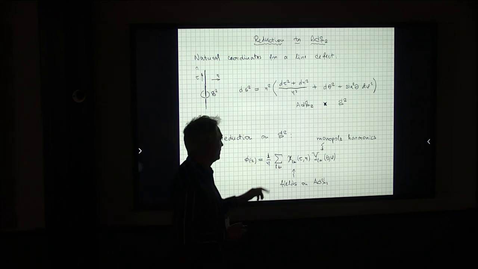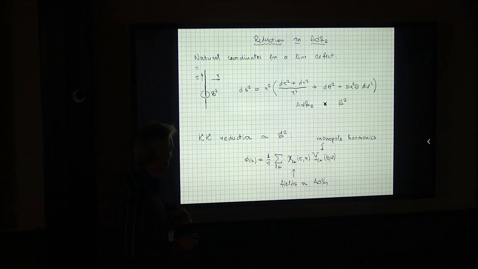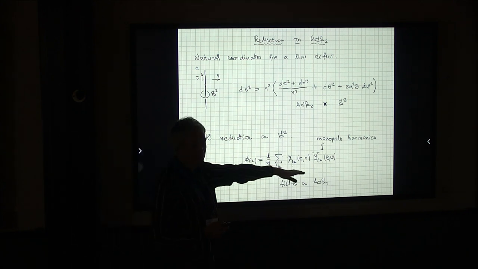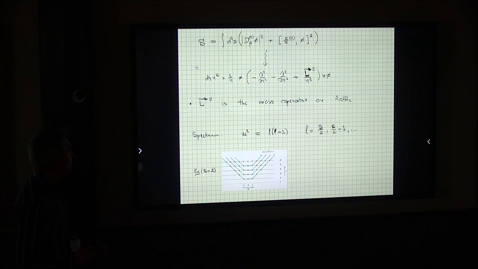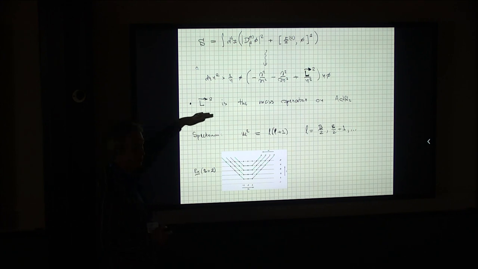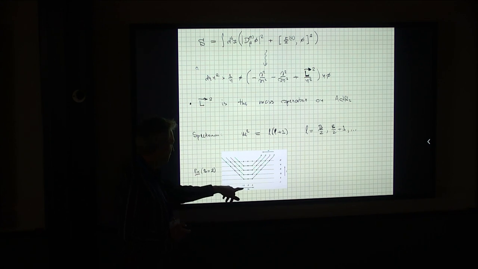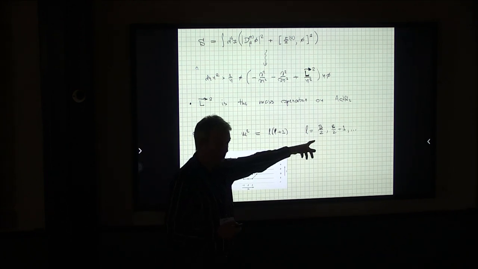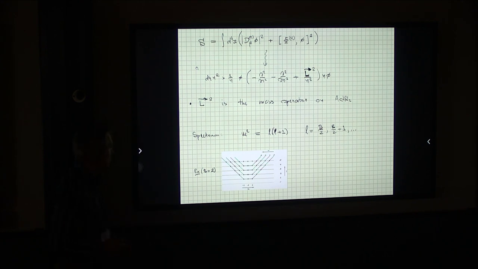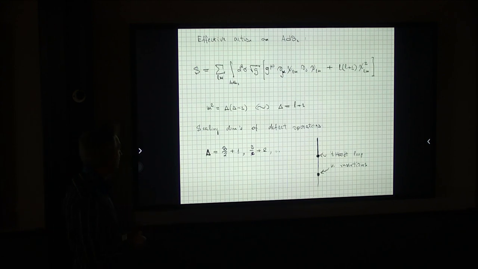So if you do a Kaluza-Klein reduction on S2, then effectively the field theory that we will get will live on two-dimensional AdS space, and the modes will be labeled by the magnetic quantum numbers by the monopole. So in particular, if we take a scalar interacting with the monopole, then the angular momentum squared is the mass operator in AdS2. And we get an infinite spectrum that, for example, looks like this picture. So the magnetic quantum number starts with the monopole charge and goes in units. And then this is the mass spectrum on AdS.